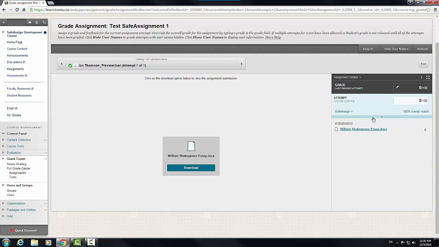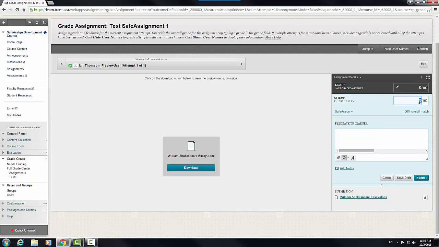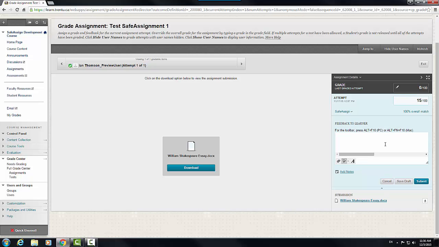And I can type in a grade by just typing in whatever I want here, 15 out of 100. And this is all fairly standard when you're viewing and grading a regular assignment. I can type feedback to the learner here, great job, or some improvement needed.